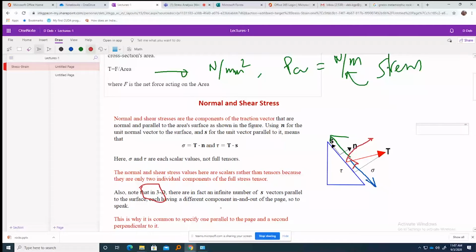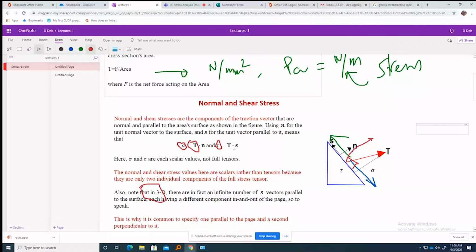Now, how does this traction, which is T, relate to the normal stress, sigma, which later we'll write as sigma n, and the shear stress, which we normally designate by tau? So how are they related to each other? It is the traction oriented towards the normal direction, with the unit normal vector, and towards the shear direction, with the unit vector in the shear direction. And you know this dot means the dot product.